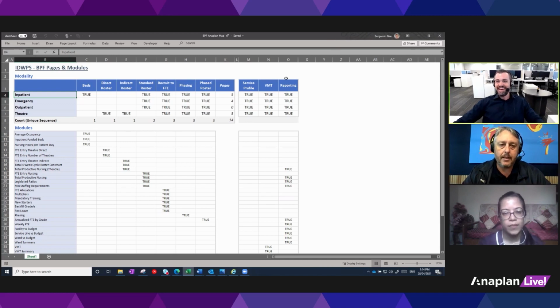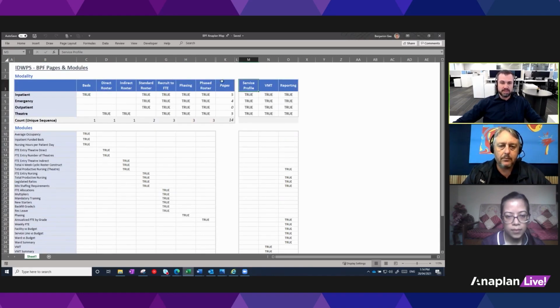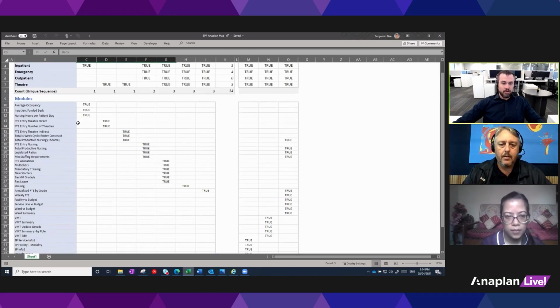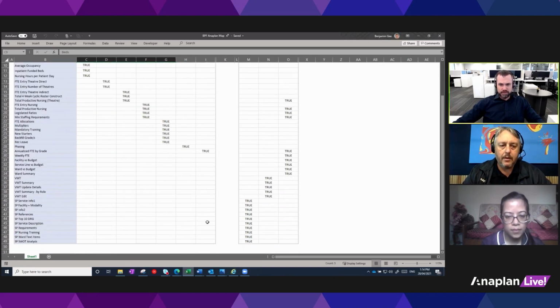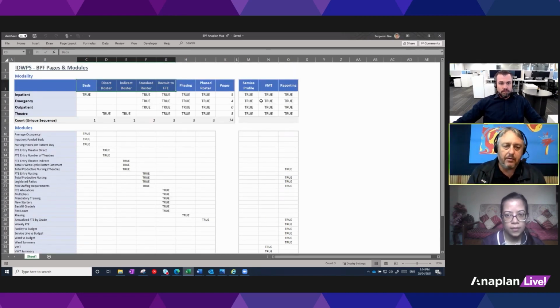Great. Okay, cool. Yeah, so then the other part of it, there's a few modules that are used by everyone. So administrative and also viewing modules for reporting, etc. So we've set those up for everybody. Also, what I did was I looked at which modules were going to be used on each of the pages that I was going to set up in the UX. So obviously these are the pages, and then these are all the modules that sit on those pages. And then you've got all your service profile modules and your VMP. And once again, that was probably a really good way to help you set up your security as well.